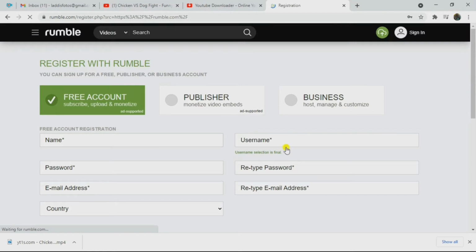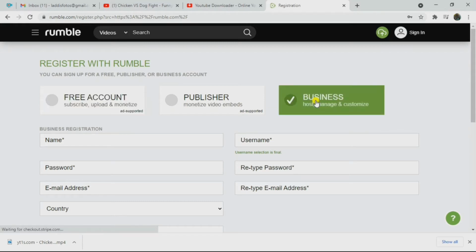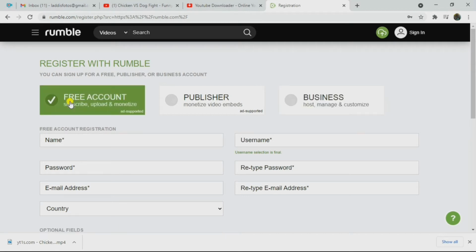Then, most people, I need you to pay attention to this place. Most people, when you open it like this, you see that it's on the business option. When you put it here, you are not getting any money. Where you get money is between this and this, but this one you would have to pay some money for, and you don't need that because we are looking for money. So you just come here straight, click on the free account, and make sure it has the ad supported there. Okay, then you create your account.